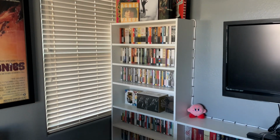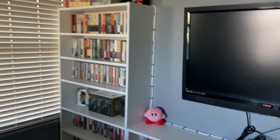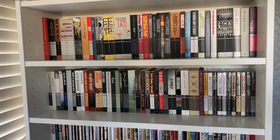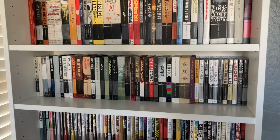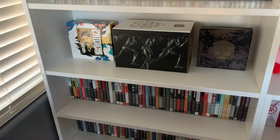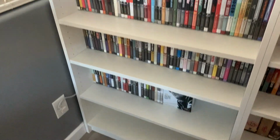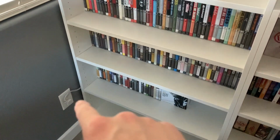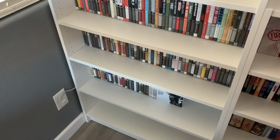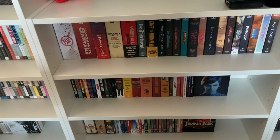So first up, this is my Criterion shelf. I have collector's box sets on top, and then I'll just take you right over here. So we go right into digipacks and box sets, and then that transitions into the standard releases in their standard casing, and then the middle shelf here, the fixed shelf on the bookcase, I used for some more of the collector's box sets, and then that's Criterion. All the way down, there's nothing yet on that bottom shelf, and then just the end piece there, I have One Flew Over the Cuckoo's Nest, which is not a Criterion release, but it just is there to hold up the other titles.